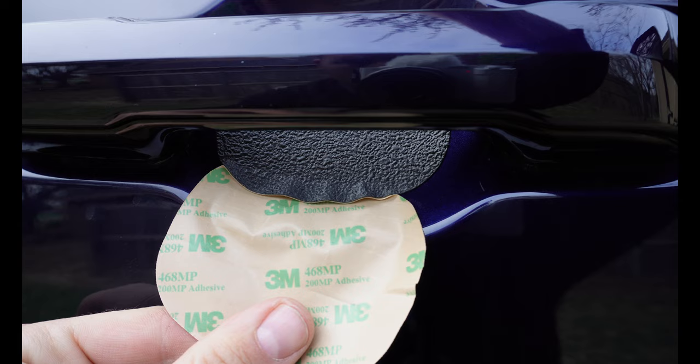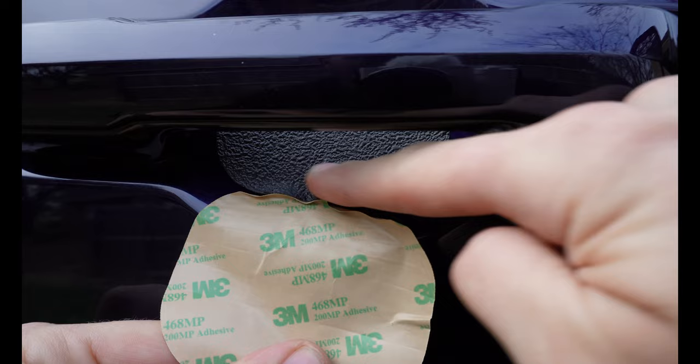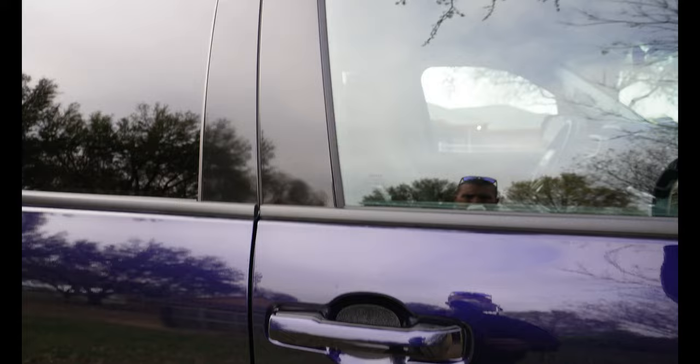Put your thumb in from the top and every time the adhesive comes back push down here. Sometimes you might have to address the bubbles individually. Go down like that — there we go. Go around all your edges and push down as hard as you can. Make sure you don't have any spot for water to get in, especially at the top. And that pretty much finishes it off.